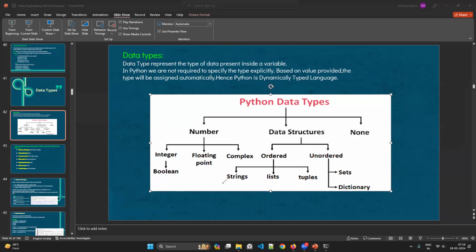Does varchar also come under strings here? Varchar? No. This string actually contains any number of characters inside it. Got it?